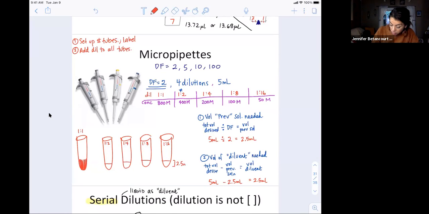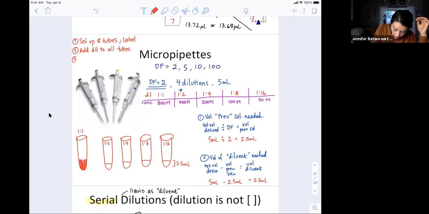Okay, so in this case, we're going to add our 2.5 mils of water to each of our tubes. You can use this pipette and you have to use it a couple times, right? Because this only goes to 1 milliliter, so you'll have to do this twice and then set it to 0.5. Or you use this other really cool pipette that I don't have here in the lab, which is what most people do. It's almost like a hybrid between a really, really skinny graduated cylinder, but you attach the graduated cylinder to the end of a pipette. So you're not pouring it, you're actually using pipette motion, but the tip is a long, skinny graduated cylinder. That's what you would use for 2.5 mils. So you add your diluent to all of your tubes, all of them.